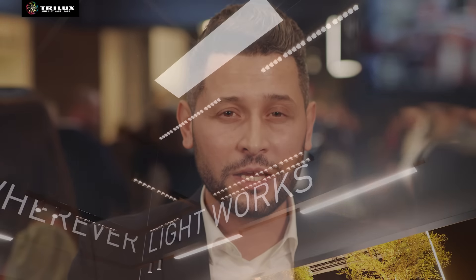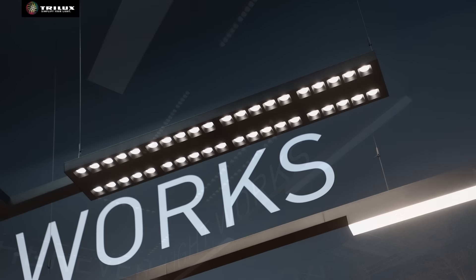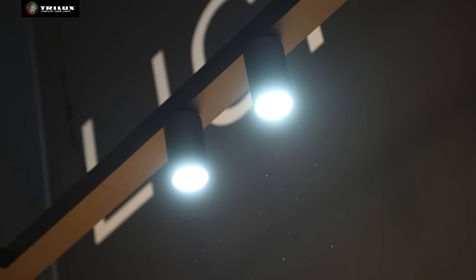We have our YONOS system as well as our rail system. With YONOS, the challenge was to bring all the benefits we see in other lighting solutions together in one system — and exactly this is what YONOS is about. YONOS is a highly flexible system with a lot of features in terms of sustainability. You have one basic element you can install in your office environment and change the modules according to your needs. Even if you change the office environment within two or three years, you always have the right modules and the right system for the next 20 to 30 years.